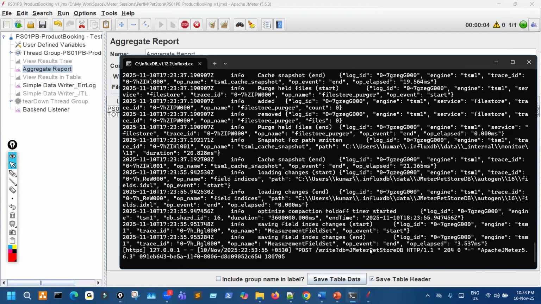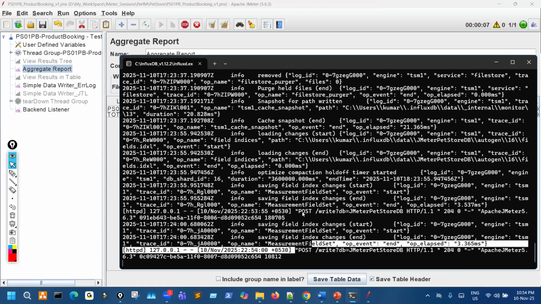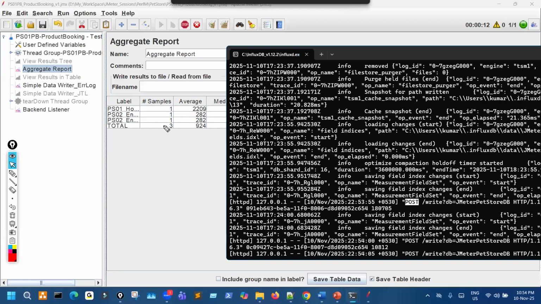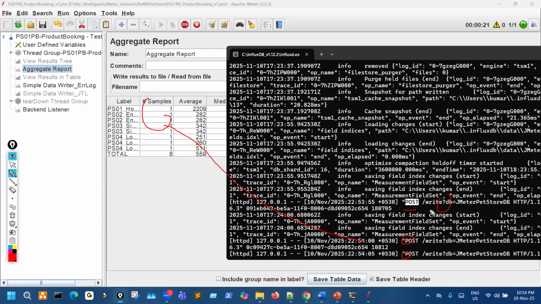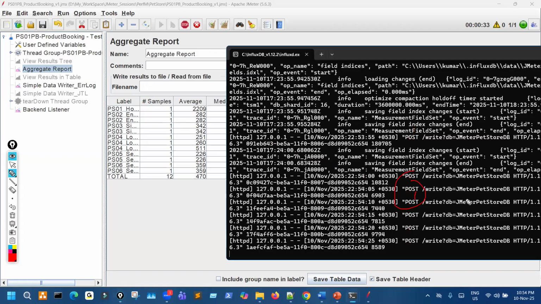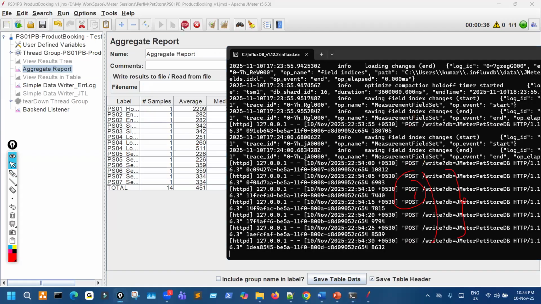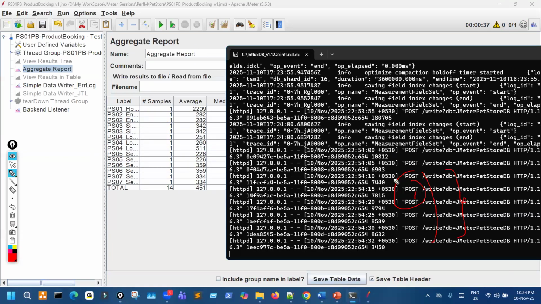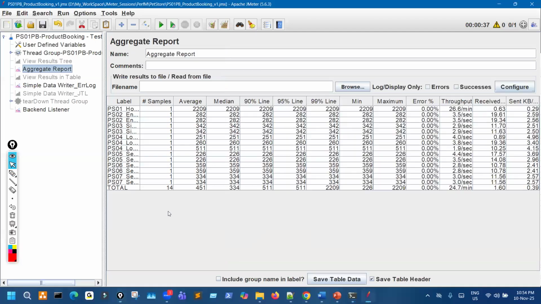See, write is happening, post. Do you see? The test is running, and in parallel you can see here it's writing the results. Post request. Post means pushing the data, posting to the DB, right? Sometimes this console can hang, so you can keep pressing the enter button. Just select this and hit enter, and it will refresh automatically. So post is happening. I'll stop it, not required. It is just to verify whether communication is happening. So you see, right? So integration is done.